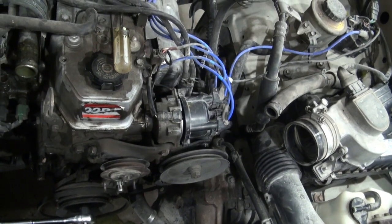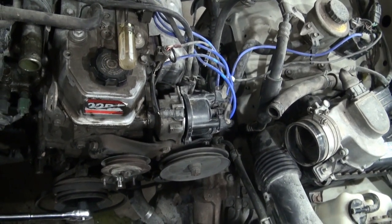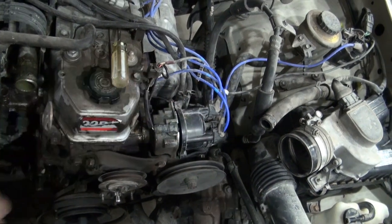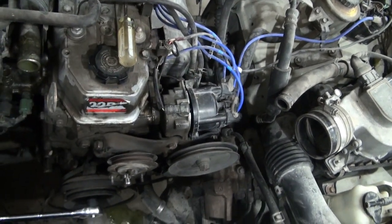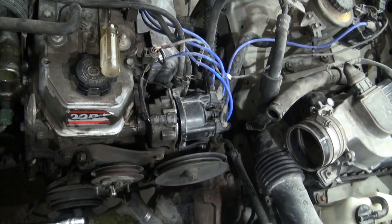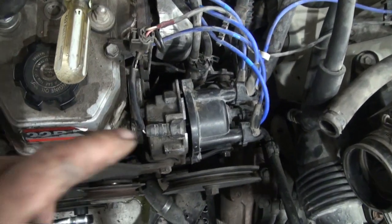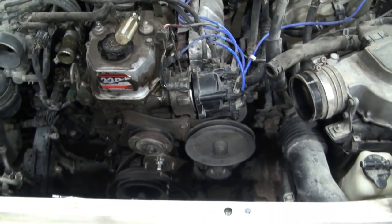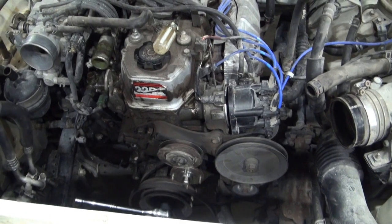The way I'm planning to disassemble it, the brackets will still be attached to the pump when that comes apart. To have better access to some of the bolts that hold one of the main brackets on for the power steering pump, I would like to remove this distributor. And before I remove the distributor, I'd like to put the engine at top dead center.